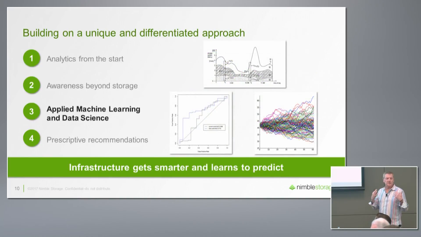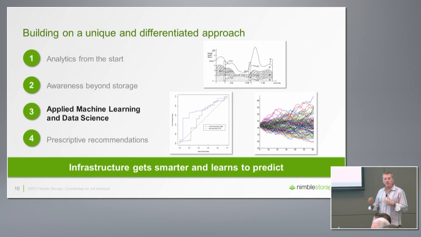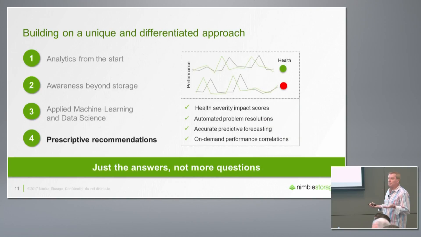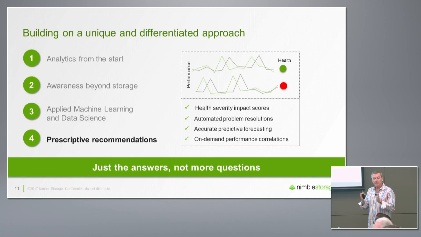With all that data, there are tools available for IT infrastructure to monitor and graph trends of IOPS, throughput, and so on. InfoSight provides that in the portal, but much more importantly is the data science we apply to all of the underlying sensor data to make meaningful insights available to our customers. It's no good to just know your latency isn't performing well — you have to understand why, get to root cause effectively and quickly, and hopefully avoid the problem altogether. That's what the machine learning and data science do for us. And finally, prescriptive recommendations are what it's all about — being proactive and telling customers how to avoid a problem, or better yet, how to make sure they don't hit it in the first place.